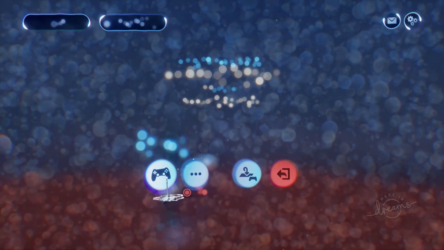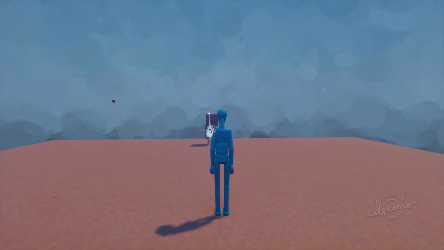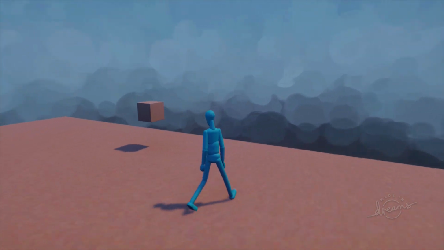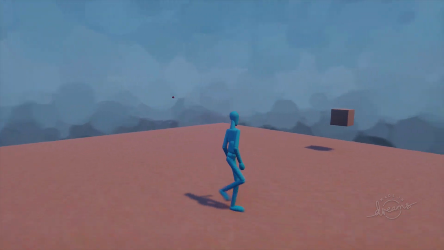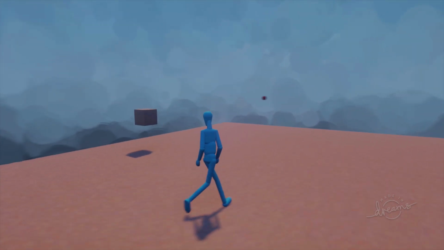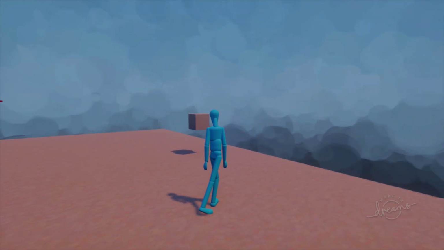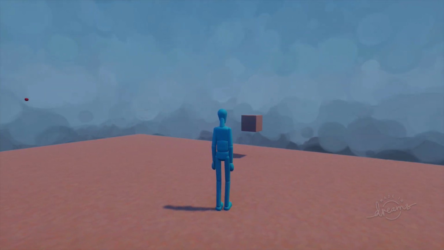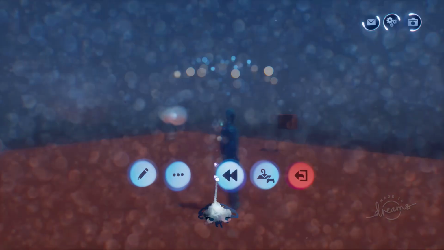So if I was to go into play mode now, he's strafing around this block because he's constantly got it in his sights because the look at rotator is telling me to look at it. So there we are. That is what is happening.